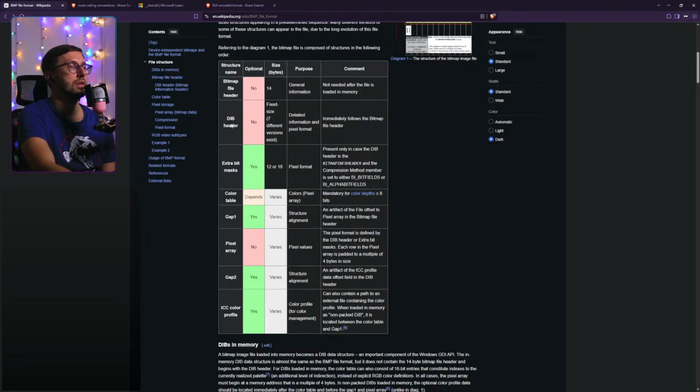Bitmap file header, DIB header, extra bit masks, color table, gap, pixel array, gap, ICC color profile.